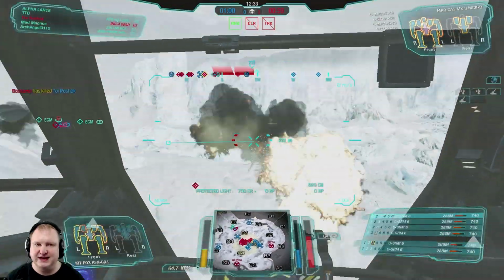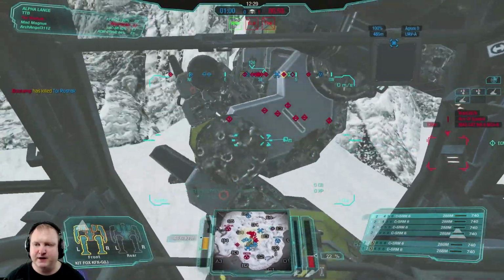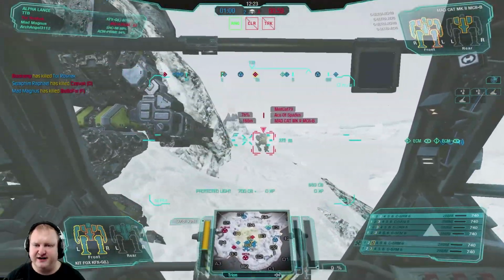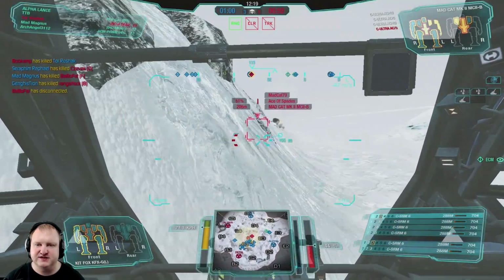We shoot the enemy Mad Cat in the face before he kills us, and oh, yeah, go ahead, go ahead. I've got a big brother now. Come on, big brother. Engage! Engage! Arrgh! Okay, doesn't want to engage. Let's go ahead, go for a drop shot here, and keep on pushing onto the enemy Mad Cat.